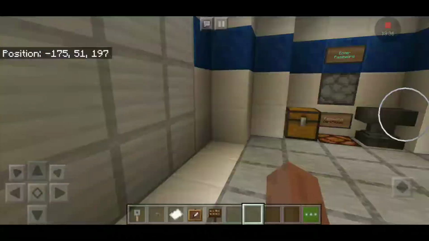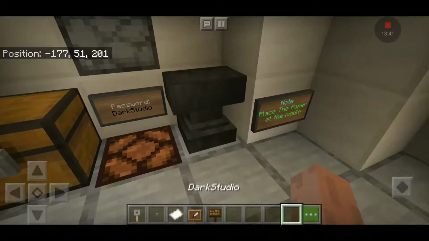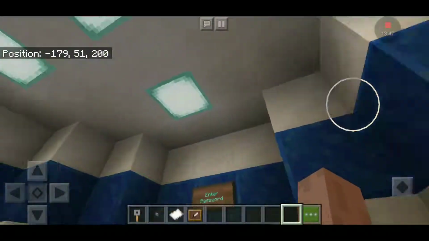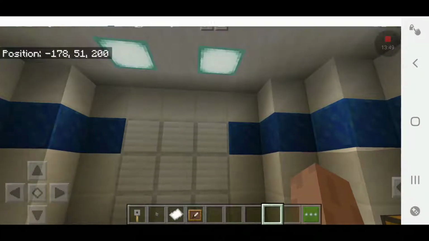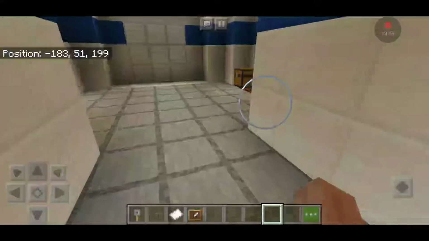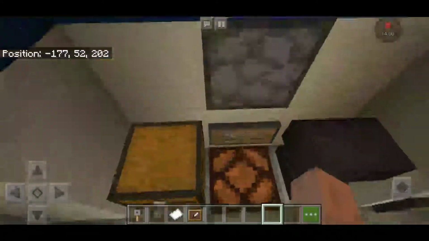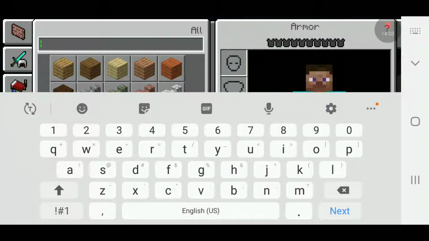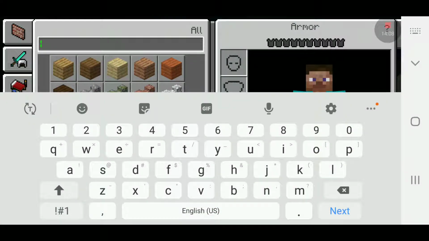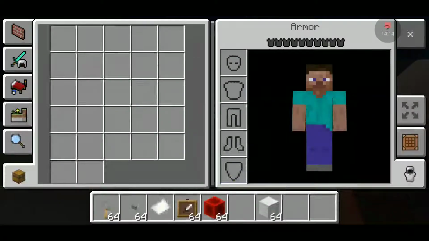Okay. That's correct. Enter password. Have it right here. And where do I put it? No, place the paper at the middle. Do I find an item frame, chest? There's a chest there. No chest here. Where could there possibly be a chest? Can't I just grab this? Redstone. Iron. Can't I just do that? So.